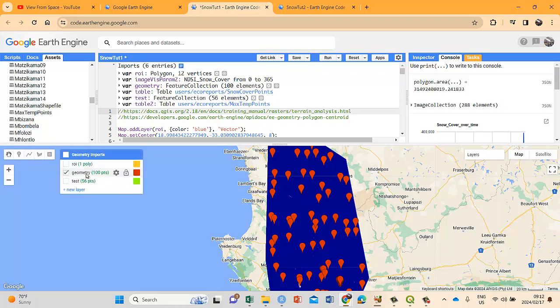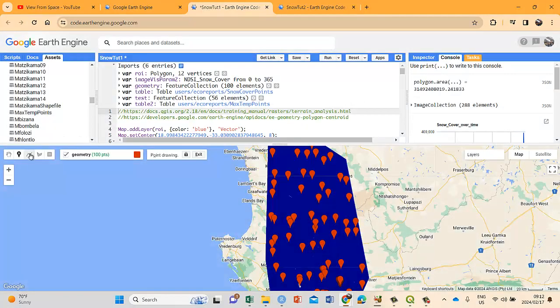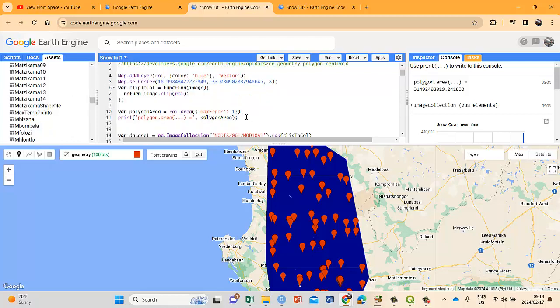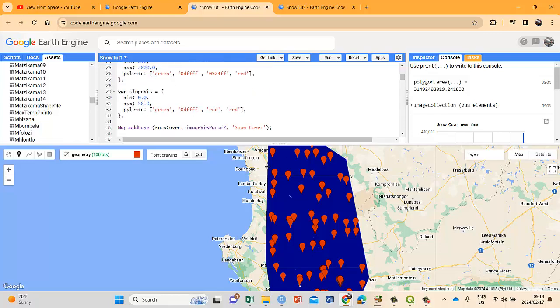But remember, if you go into here, to switch on that it's a feature collection, to make sure of that. Otherwise it will save it as individual points and not as a feature collection. So then we used our variables, and we generated various images. That's all in our layers here, etc., etc. So that's all the stuff that we've already covered.